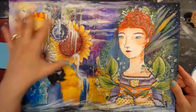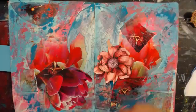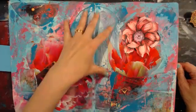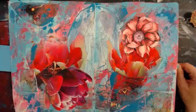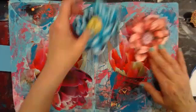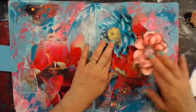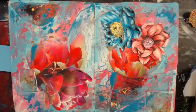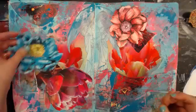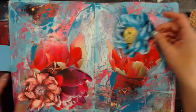And then I just added my own little paint bits and all that. So you can cut them up and use them in different ways. This one's not done, but it's a good possibility. I have a clip art angel here. It's kind of hard to see. I don't know that I'll keep her there, but I'm almost liking both these flowers on this page. My angel is kind of my focal point, but I'm not sure if I'll like her there. If I kept the angel there, this could be this way, could be over here. You see what I mean? So this could be a possibility.